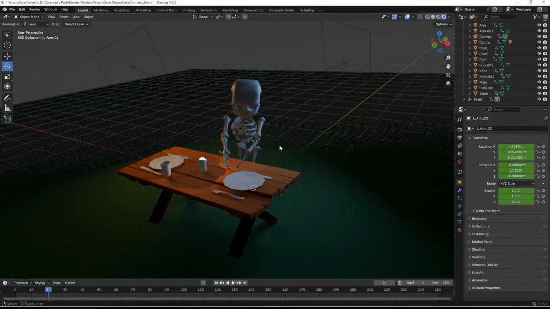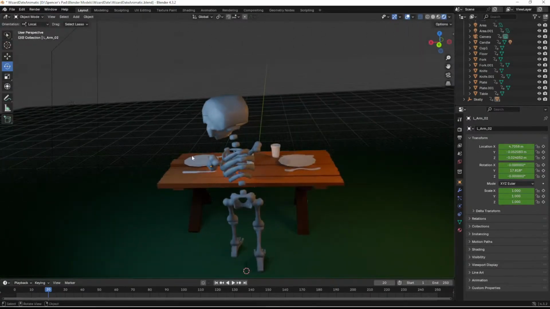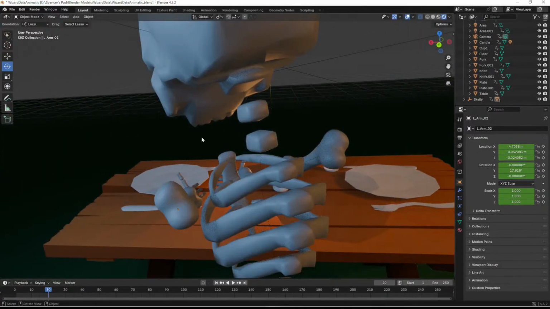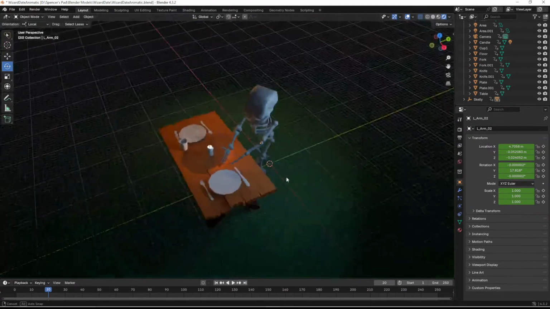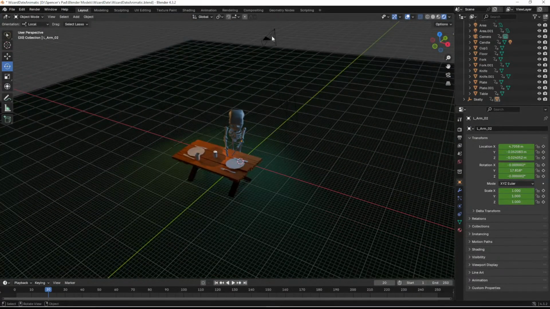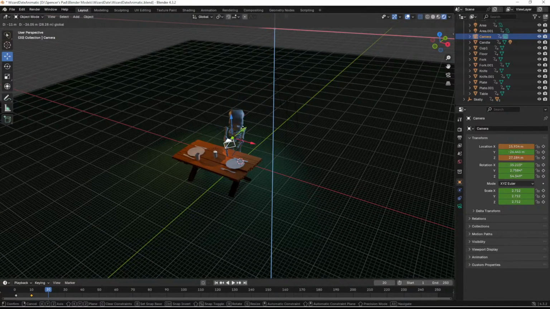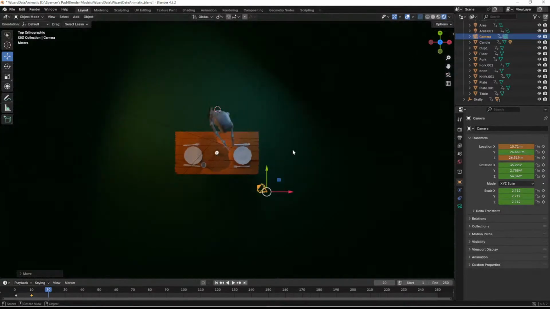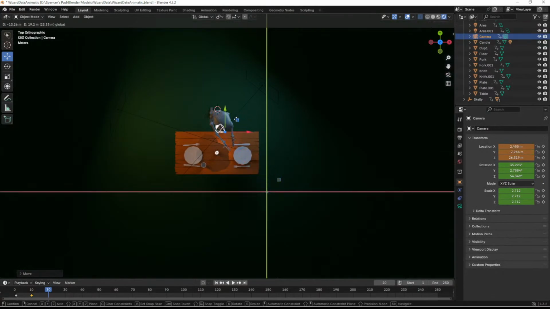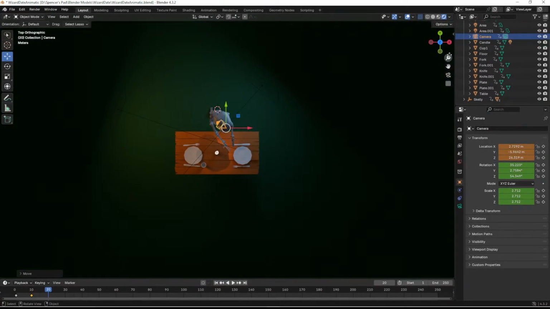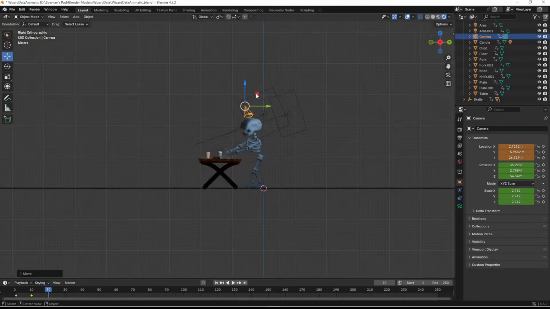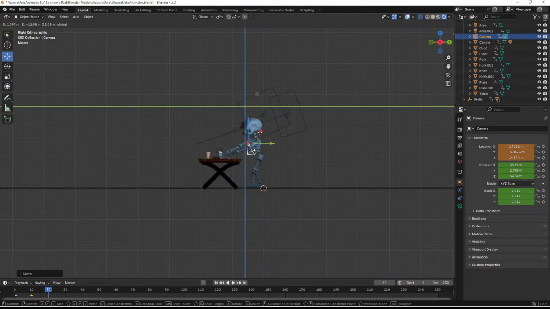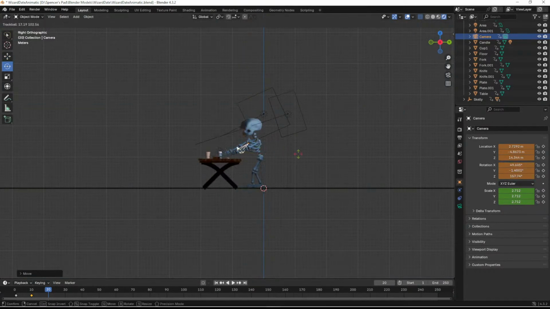All right. So we need a front view shot over here with the camera. So if I take the camera, let's go G, bring it down here. I'm going to take a top view. Okay, we want it to be something like this. And down. And that's rotated a bunch.